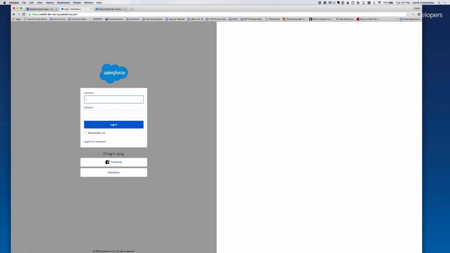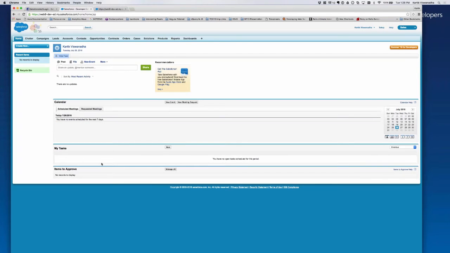Oh yeah, I logged out. You can see that there is this regular Salesforce login username password screen, and at the bottom you can see "or login using Facebook." We'll come to Salesforce again, but let's focus on the Facebook. When you click on Facebook, it is going to log you in. Well, actually, it skipped a few steps, but I'll explain what those steps are.